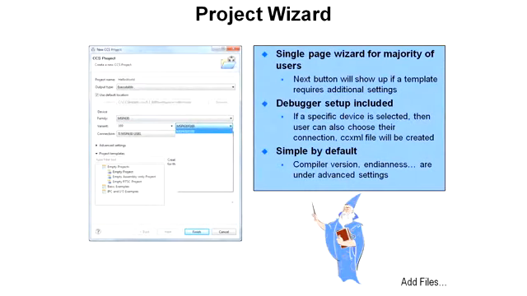I mentioned earlier that creating a project was straightforward and easy. Here's the project wizard, a single page dialog. We give it the project name, tell it what type of output we're going to have. In this case, it's executable rather than something like a library. We can select the location for the project, the family, where it says device. We select MSP430, ARM, whatever family that we're using. In our case, it's the MSP430. For the variant, you can simply type your device. In our case, we can type 2253, and it will come up with the variant that we select.